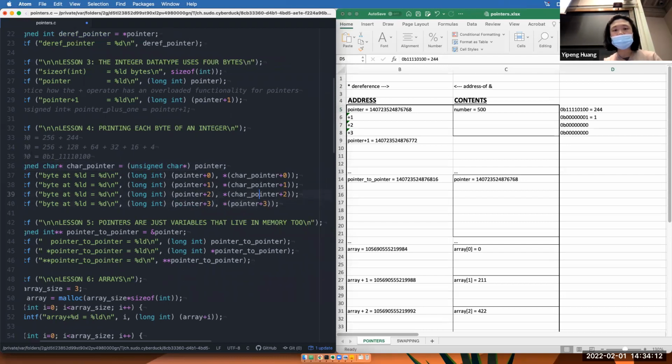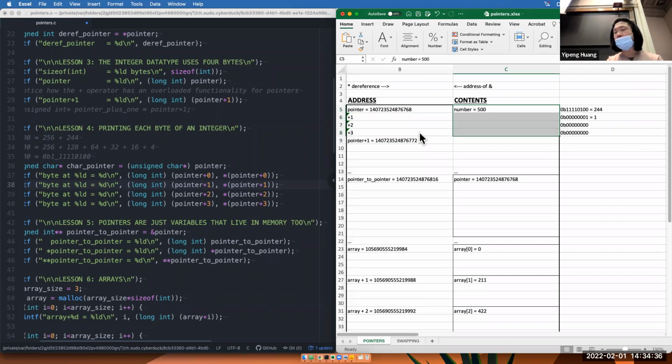1 like so, then this would not allow us to go in there and really inspect, because pointer plus 1, when pointer is a pointer to an integer, will go from here and zoom all the way down to here, 4 more. And you can't go inside and look at the bytes anymore. It's this casting that allows us to go inside these 4 bytes and look at each one in detail.